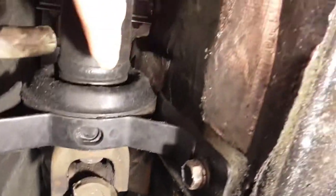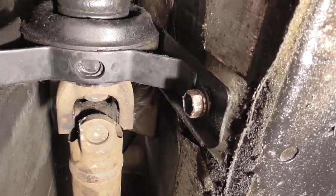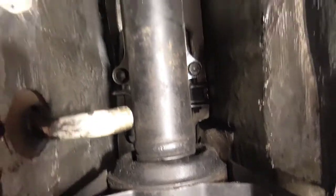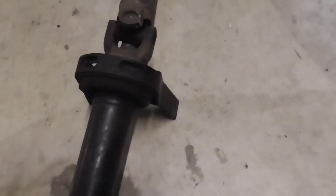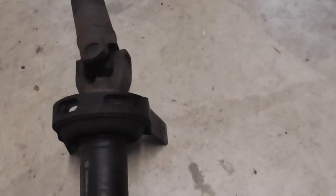And we also have another insulator right here. Another mounting bushing right here, so we're going to take that off as well. And with those out, we should be able to drop the drive shaft, and then that was separated from the manual trans. Here's the drive shaft out of the car. Came out pretty easily. It weighs 14 pounds, so it's pretty easy to maneuver in and out.